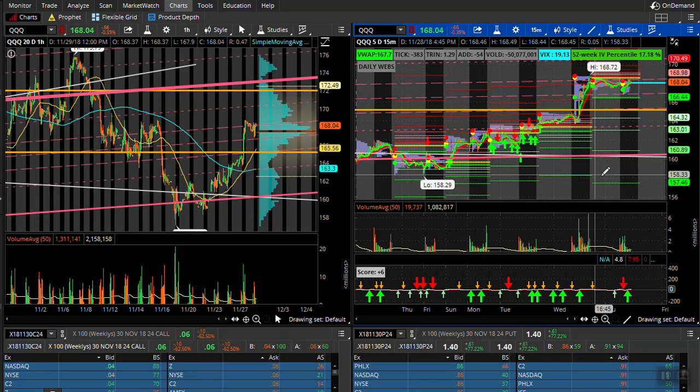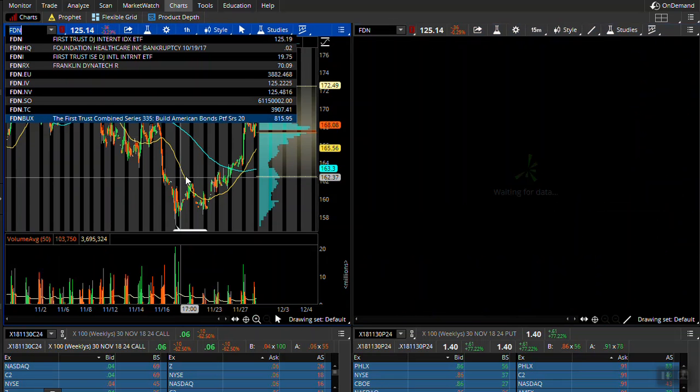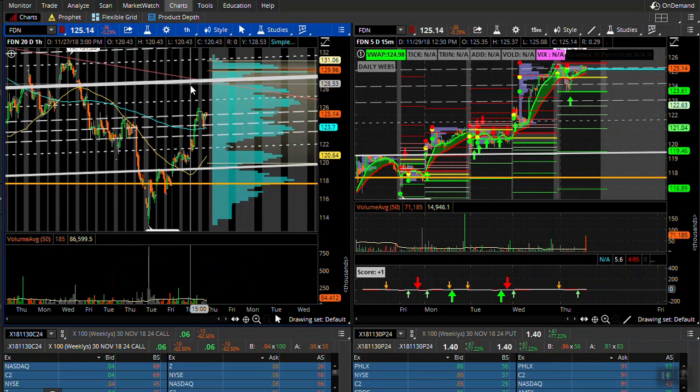You do not want to be short the FANG stocks and stuff going into tomorrow. And as I've pointed out in one of my other charts on FDN, it's the major internet ETF. Okay, and if I can get it to load here, give me 1 second. Yeah, there. See this trend line right here? That is a critical trend line, and we are coming into that for the FDN.